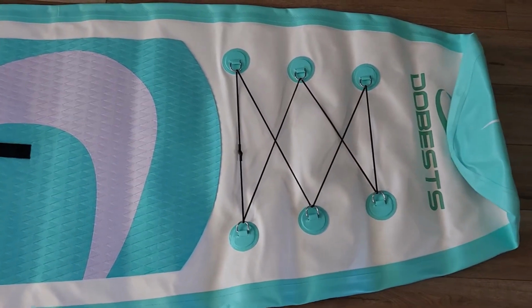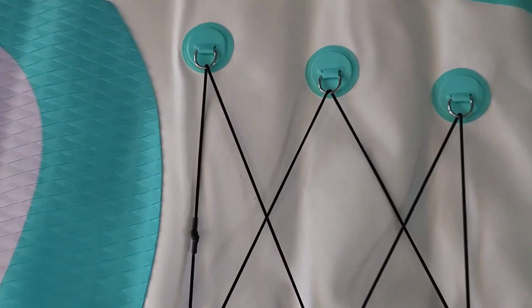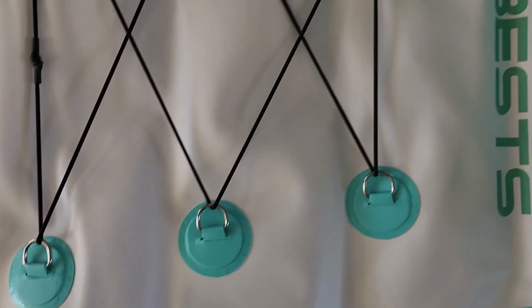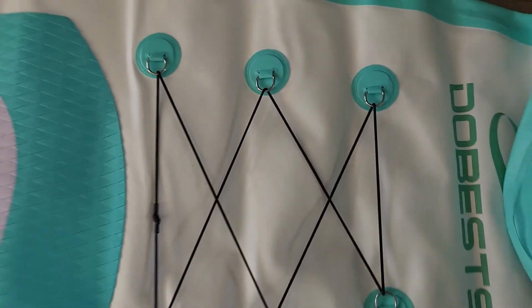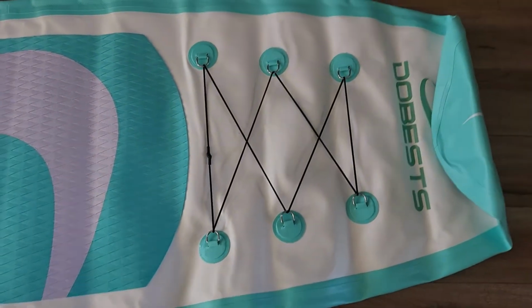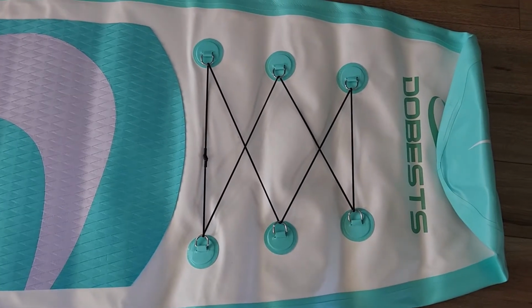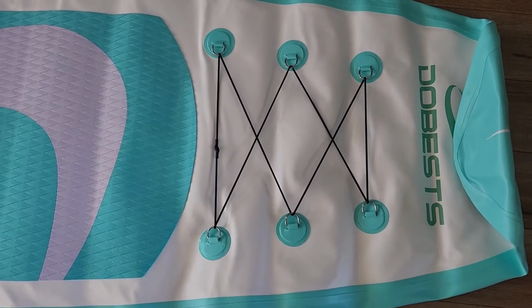And they have this deck bungee here that you can put your necessities in when you're out there paddling. If you have a dry bag with some extra clothes or some snacks and a drink or whatever you're bringing with you that day while you're out, you use that to secure your dry bag.